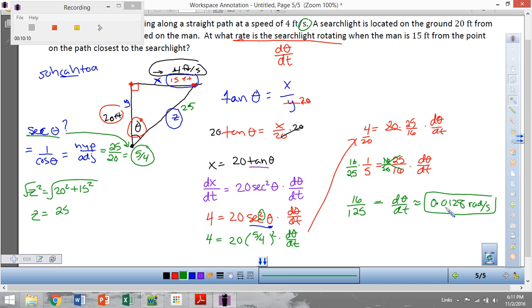So I think a lot of people, when you're learning related rates, have the most trouble with the angle ones. So, just keep that in mind. Coming up with this function, hopefully that wasn't too bad, as long as you know your trig relationships. Okay, that's going to be the important part to do that problem.